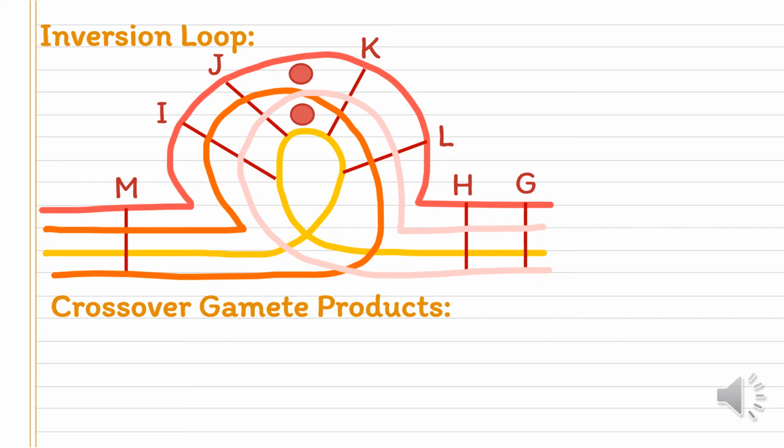To make it easier to trace the path of the 4 chromatids, I've color-coded each line. Starting at the top and tracing the red strand, you'll see that we get the original sequence. Next is the orange strand involved in the J and K crossover that will follow to produce a new sequence, MIJ, centromere, KLM. Using the same technique for the next 2 strands, we have our 4 crossover products.